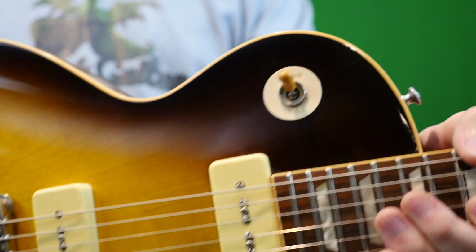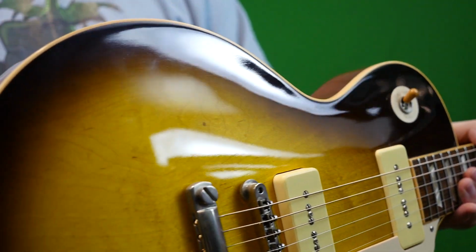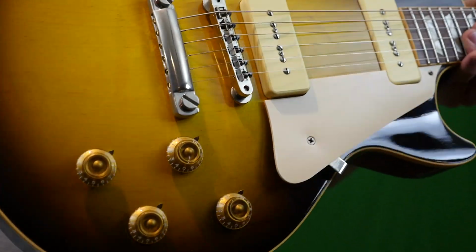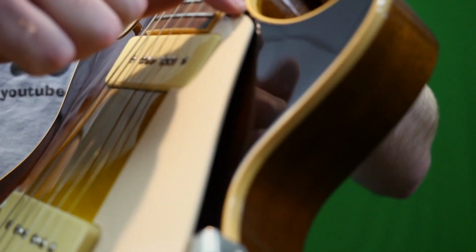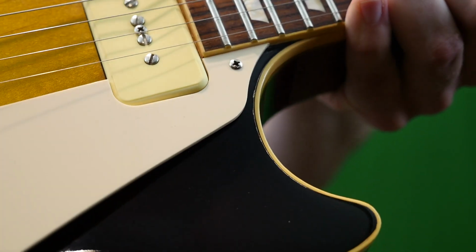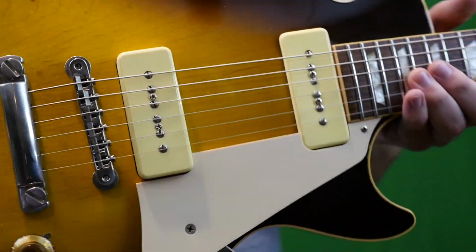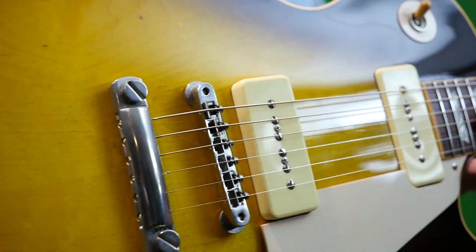Face of the instrument, you've got some picking scratches, just light wear and tear. I'm sure a professional polish and buffing job would make this look like brand new. However, you do have a few light nicks and dings. And again, the pickups have likely been replaced, or at least the pickup covers. And there's a little bit of finish checking lines that occur around the binding that is very common to see, but it is a little bit of a visual eyesore. Once I point it out anyways, it takes a while for you to notice it. And there is a color difference between the pickups and the pick guard and the poker chip. That's the first thing that set me off knowing something had been replaced.